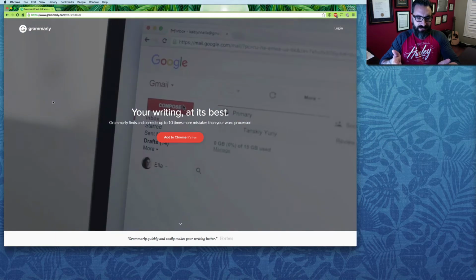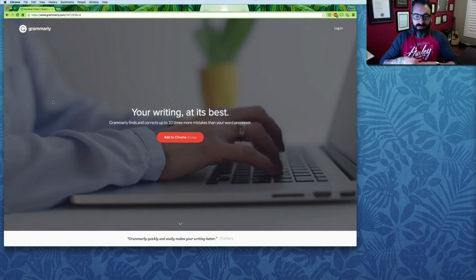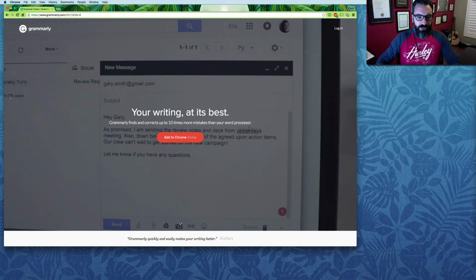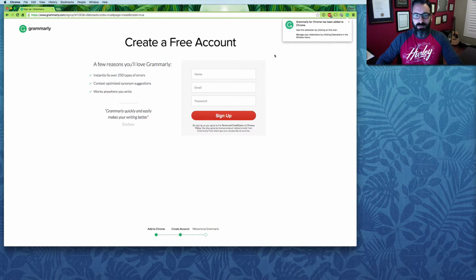And what it's asking is to add its free extension to Chrome. It's just like Safari. You're going to be adding an extension to that. So we'll click on that. It's pretty quick, so it pops up the add extension option, and you can actually go into the Chrome extension store and get that through there, which, to be honest with you, sometimes is a little more secure, so I do recommend that. So add extension, that should be pretty quick, and there you go. So the extension's added, and Grammarly is already plugged into your web browser.